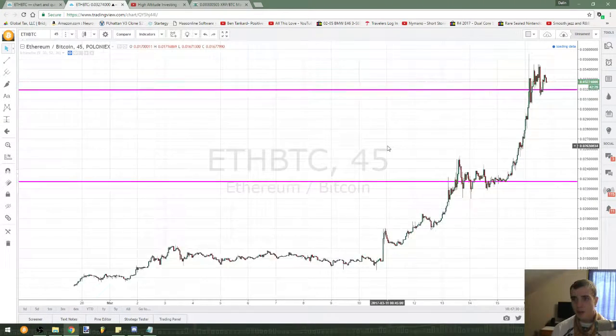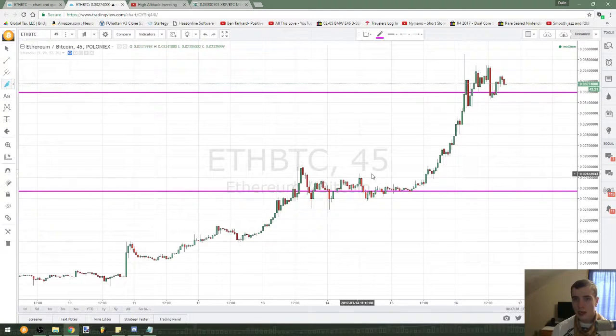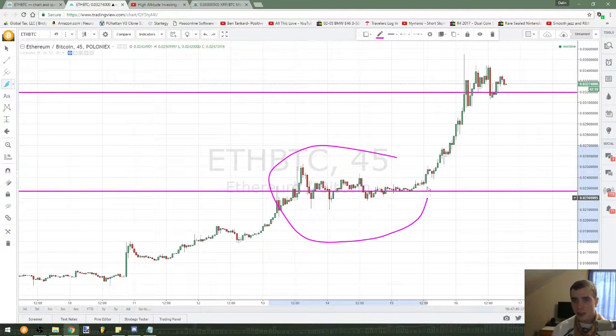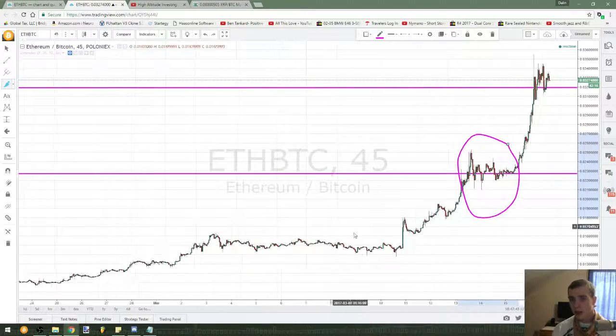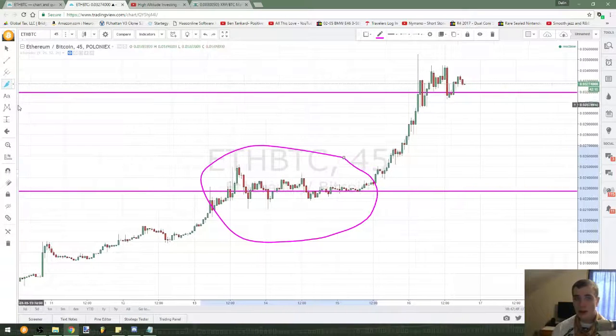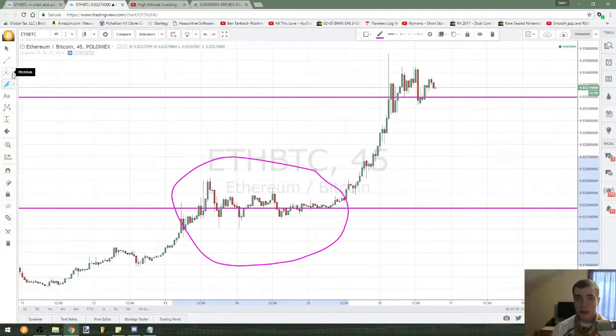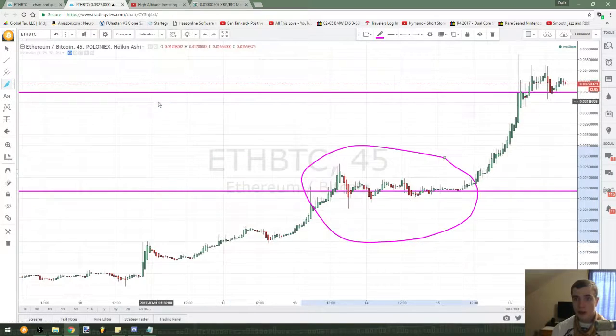Alright, so it looks like we barely broke through this resistance. So this could probably become support now, this area. Do you see how it's much easier for me to determine what's going on in the market when I can point and zoom and actually interact with the chart? It's like an actual interactive chart, you know. It really goes a long way.